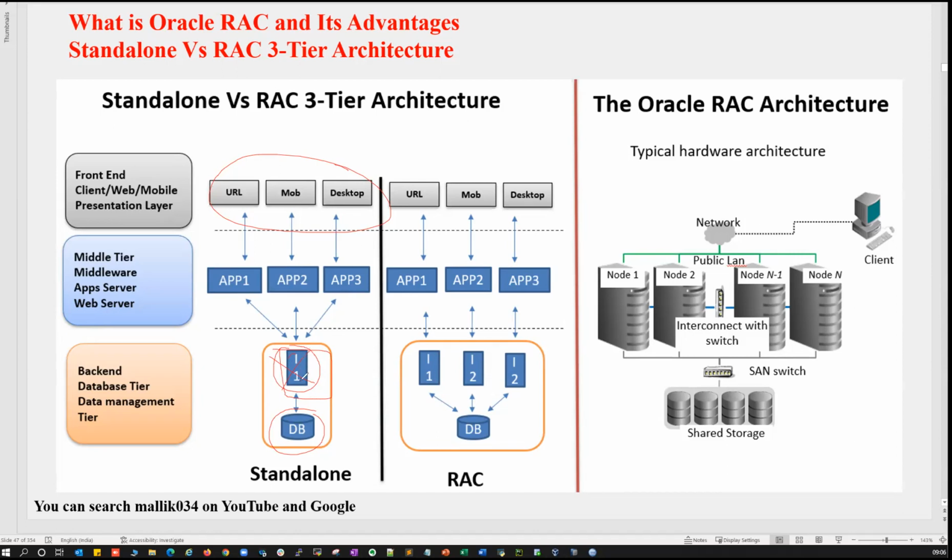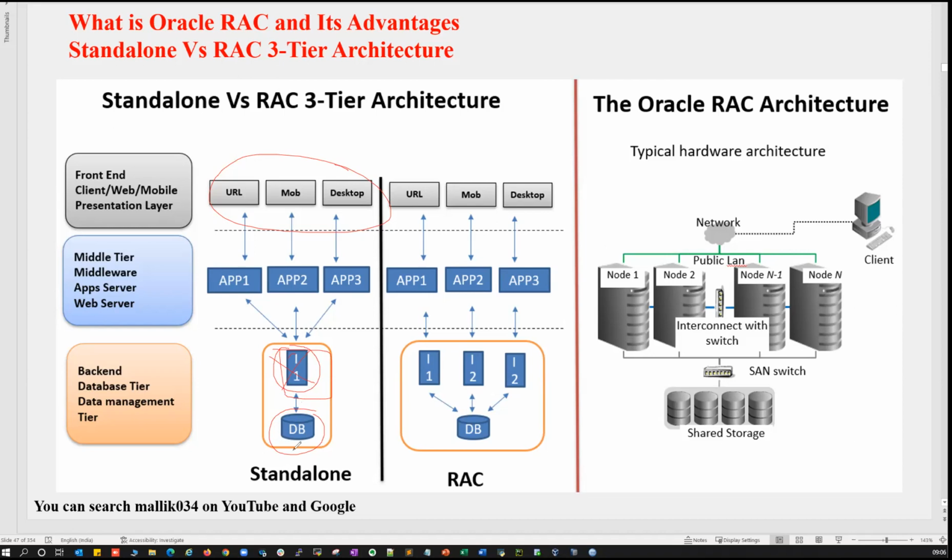That instance will be accessing these data files, which is the database. The data files reside under ASM or under the file system, which could be a local file system, NFS, SAN, NAS, or your ASM storage, anything. So that is one instance mapped to one database, a one-to-one mapping. If that instance goes down, it's a complete downtime. Nobody is able to connect to your database or access your data files.